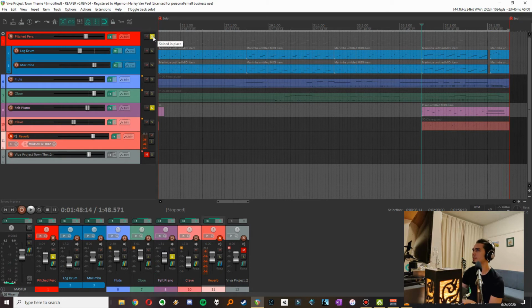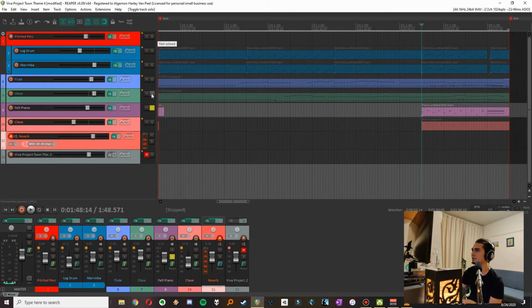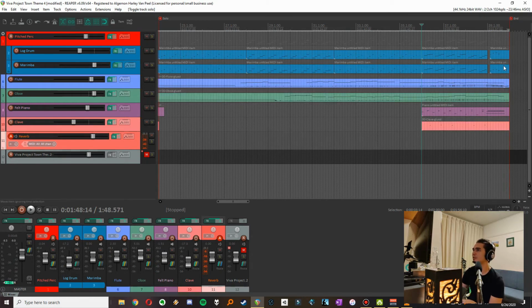Right. So basically, it's the same as the A section, but then it leads back to the A section, where you have the G7 chord at the end. Okay, so let's listen to the whole thing for this part, all the instruments together.